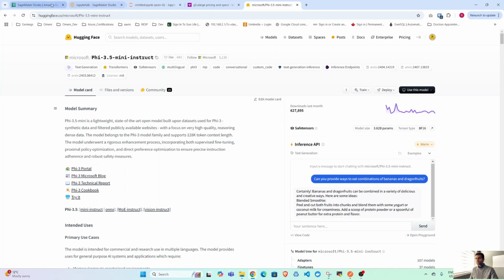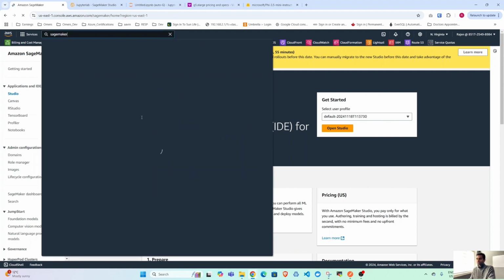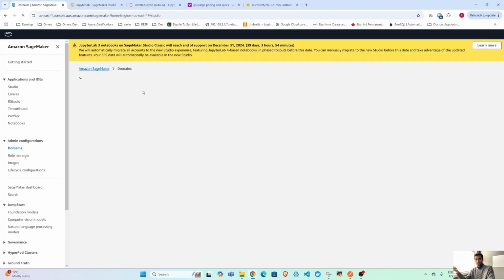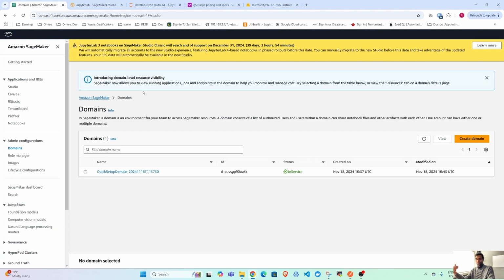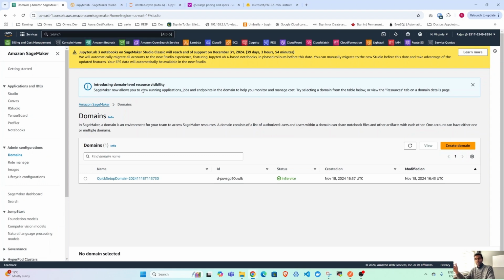Let's go to SageMaker. For SageMaker, you should have an AWS account; just type SageMaker in the search. SageMaker is a platform provided by AWS. You can deploy a model, or if you want, you can load a model from Hugging Face into SageMaker. Then you can get inference endpoints.